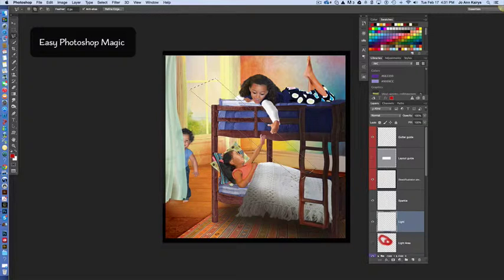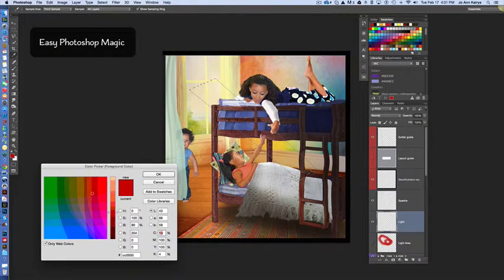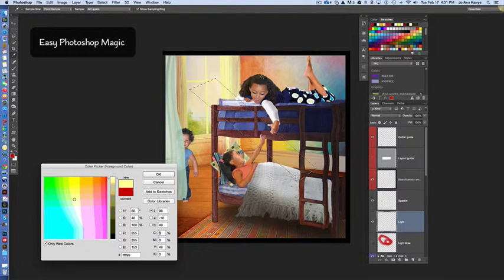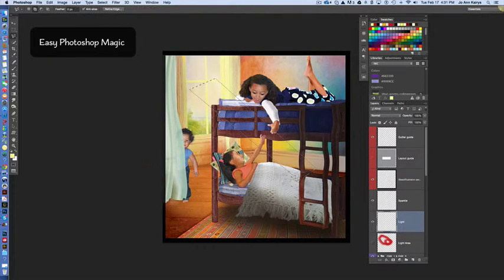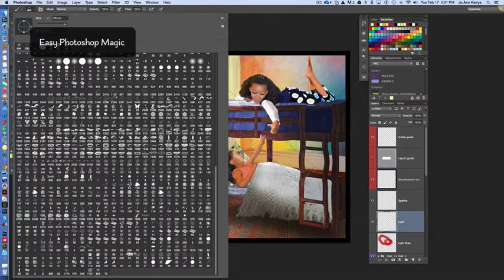Back over on the left, I want to change color so that I have a nice bright color, and I can choose one from the image itself, which is a nice yellow. Let's go with that. And then I'm going to select the brush tool here on the tools panel. And the brush that I want is a nice fog brush. You can see it right down here at the bottom.